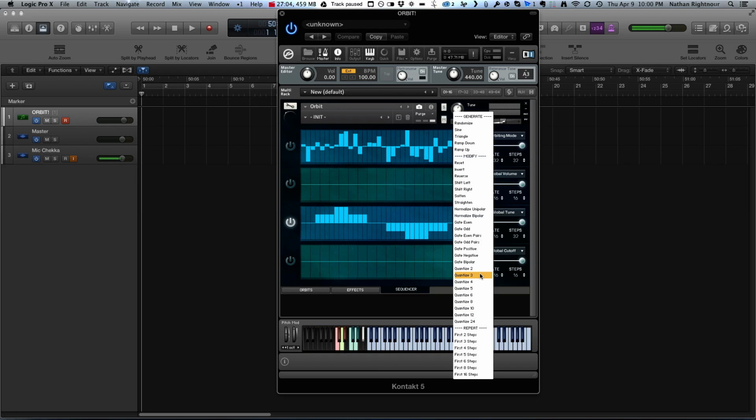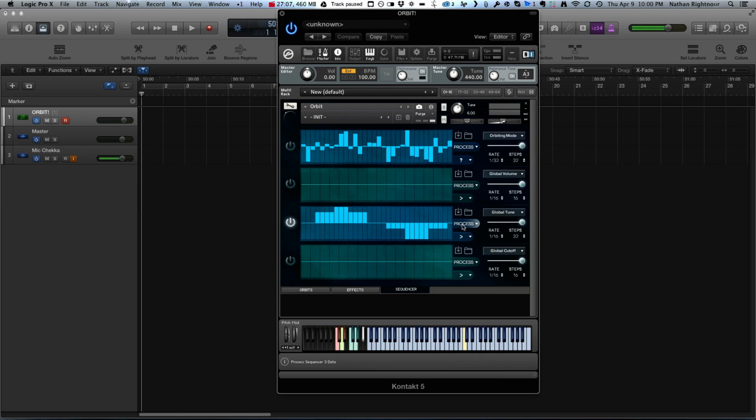You can do this with anything, but the reason why we really wanted to put it in is to make pitch quantization possible. And you'll see everything is locked to semitones. Now you can change this. If you hold down Shift when you draw, it won't actually quantize it for you.